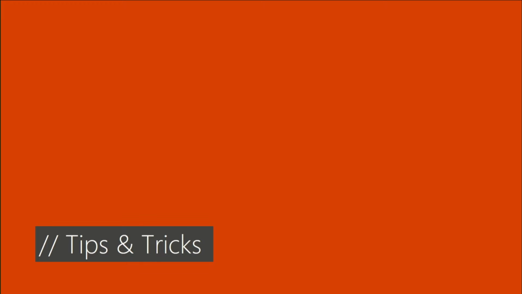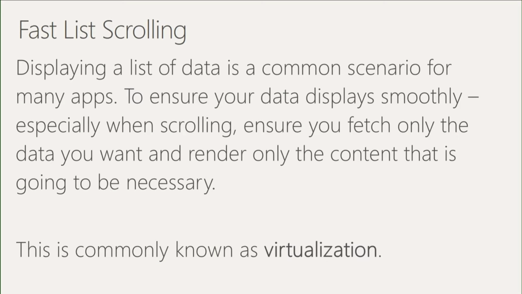On top of that, there are a few more things you can do to also improve the application yourself. One of those, I've been hinting at this a bit, is virtualization. Virtualization helps you with fast list scrolling. Many of us work on applications that are lists of data, and you want those lists to move quickly and be able to get through a lot of data. On the mobile device, you don't do pagination so much as you do scrolling. So you want that to be smooth and still be able to go through these big lists without your users really being hurt by it.